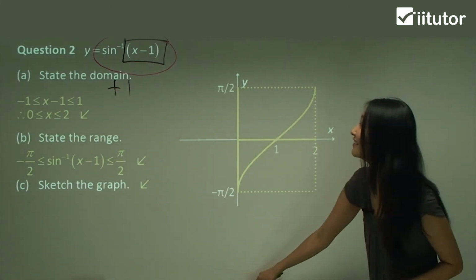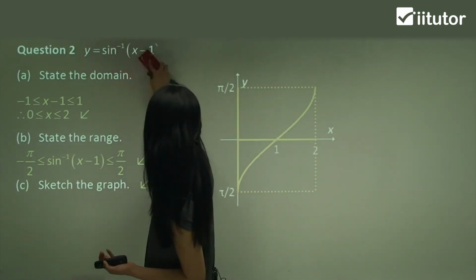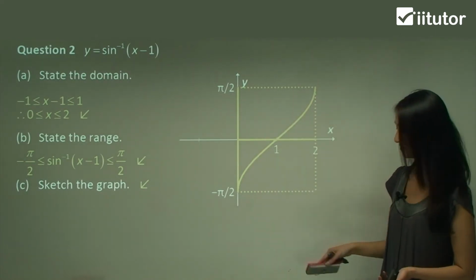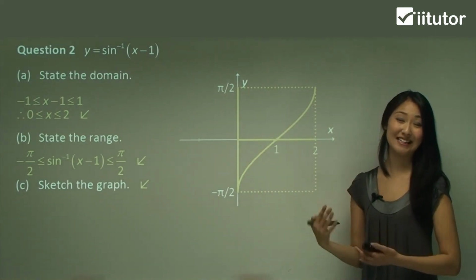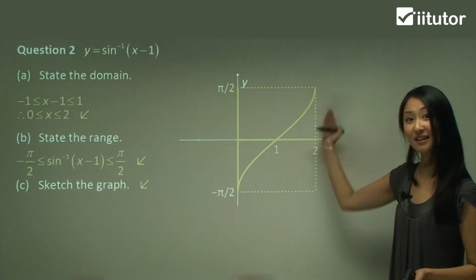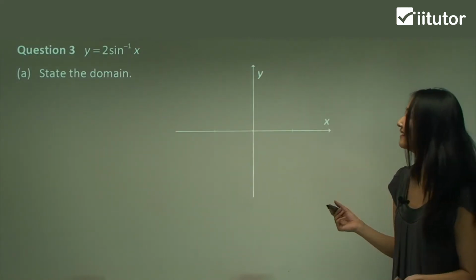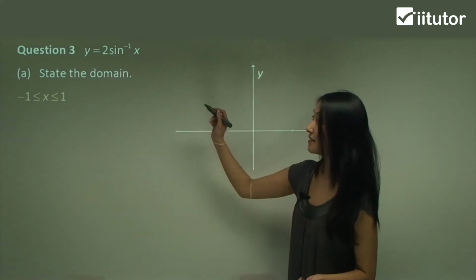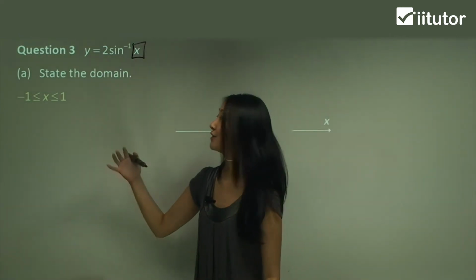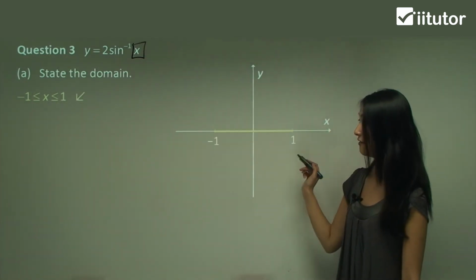All right, great. So this one, we worked out the domain, the range, plotted that on the curve, and then finally, by imagining the box, we were able to sketch the graph. So that's a basic idea that we want to go through. Domain, range, plot it, imagine box, sketch a graph. Easy, right? All right, let's have a look here. So question 3, domain, we want to consider the input, and that's just x. So the domain is just going to be between 1 and -1. Plot that on the curve.